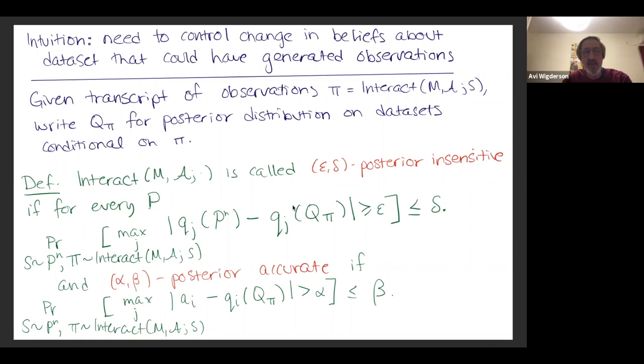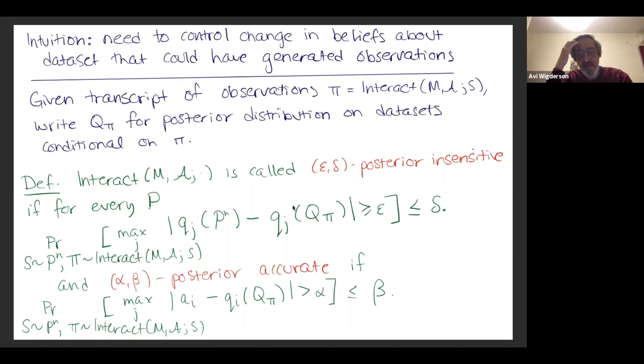So if we start with a distribution over databases, and then we look at an interaction between the mechanism and the analyst, so a sequence of query answer pairs, that sort of interaction causes us to update our beliefs about the distribution over databases. And that induced posterior is this Q sub pi object. Yeah, but is this after some fixed number of queries? Yeah, so this is after some particular length of interaction. I'm not carrying around the length of the interaction here, but say we do K rounds of interaction. So you compare the behavior of this transcript over the initial distribution, sampled independently N times to generate a database, to a distribution that conditions on the results of these adaptively asked queries. Exactly, yes. That's what I'm trying to capture here.